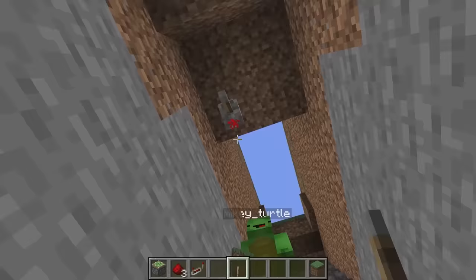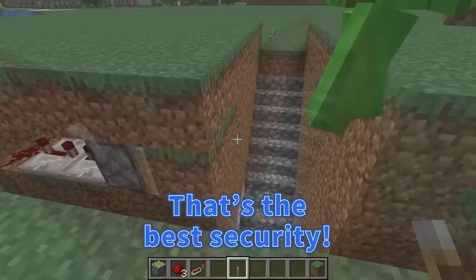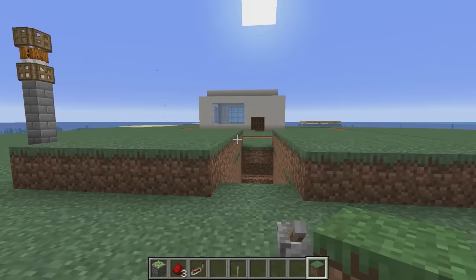Amazing! Whoa! Sweet! It's finished? It closed perfectly. That's the best security. Mm-hmm. There, our secret entrance is done. All finished. This was our third security system. Now we can get into the house using the secret entrance.